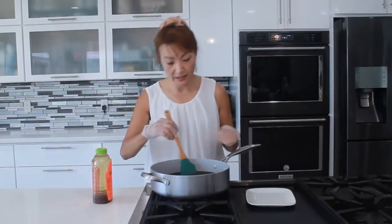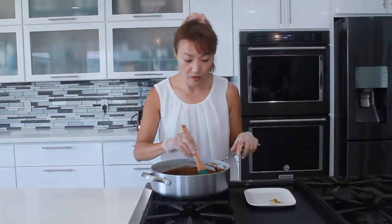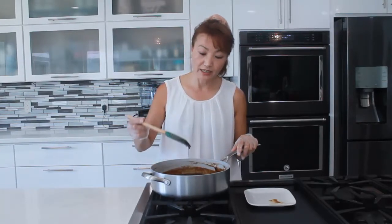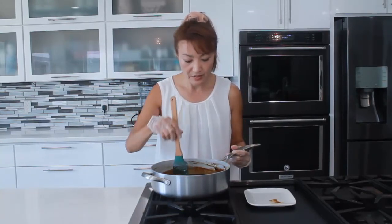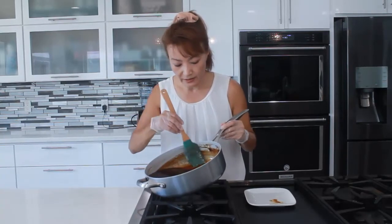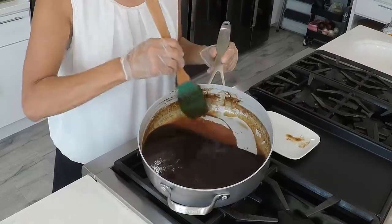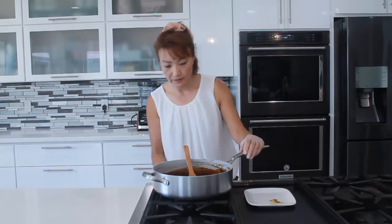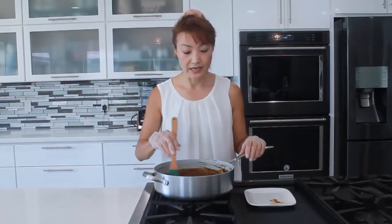Okay, turn high heat until it's boiling. Once it starts boiling, then we're gonna turn to low medium heat and stir it until it gets thicker. It's been boiling for 15 minutes, medium to low heat. It's a little bit thicker, and it's gonna get thicker when it cools down. Okay, let me show you the consistency. Here we go. See here? Okay, so I'm gonna wait till it cools down a little bit, and we're gonna brush on top of the ribs when it's ready.